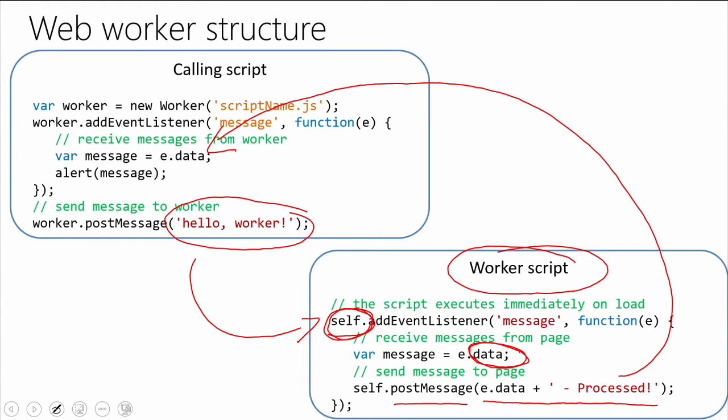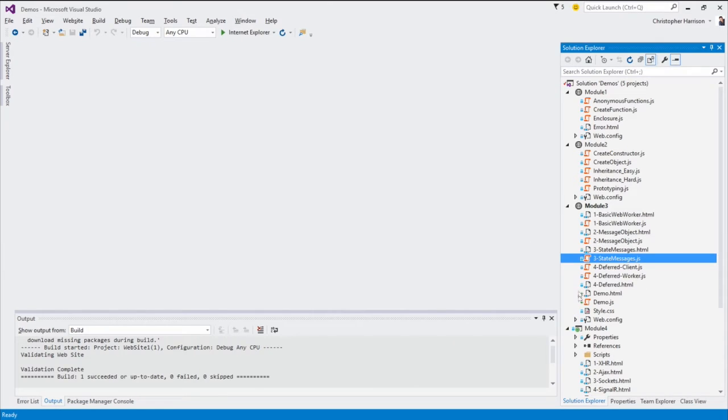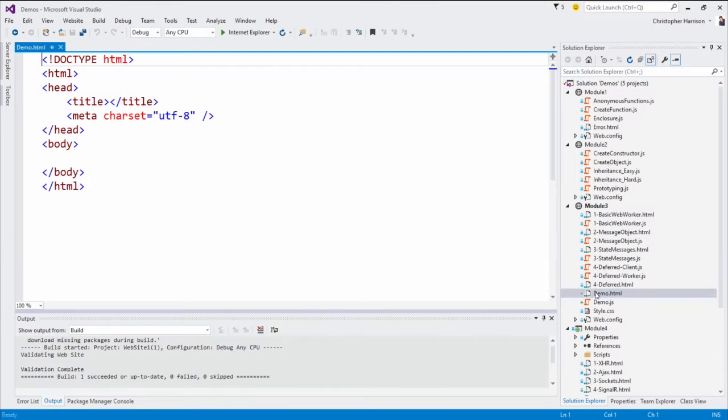So it's just going to be self, not this, but self. You'll also notice that the script is going to execute immediately on load, but we'll talk more to that in a moment here. Okay, so let me start setting everything up here.